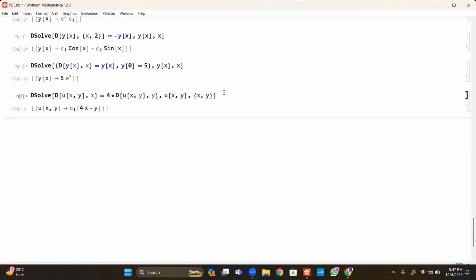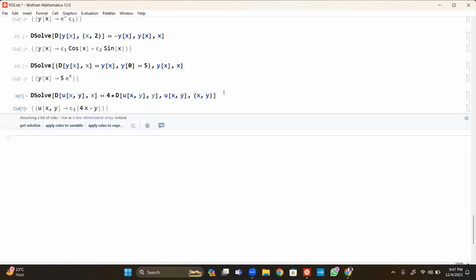As I was saying, if you already solved a few partial differential equations in a PDE course, then you already know by now that in case of an ordinary differential equation, you have arbitrary constants, but in case of partial differential equations, you get arbitrary functions.